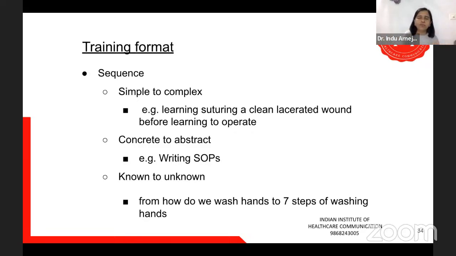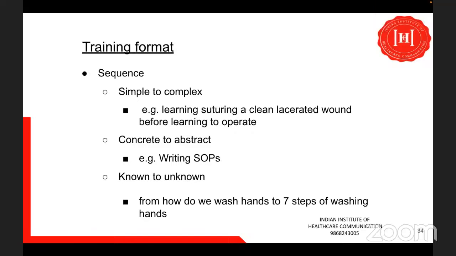So you're taking them from known to unknown, something they know already, and then you teach them something new. For example, if you want them to learn handling an uncooperative patient, you ask them, how do you handle it? They will share some way of doing it. And then you teach them, this is the right way of handling. You have taken them from known to unknown. Does that answer your question, Dr. Paul? Yes, yes. Thank you.